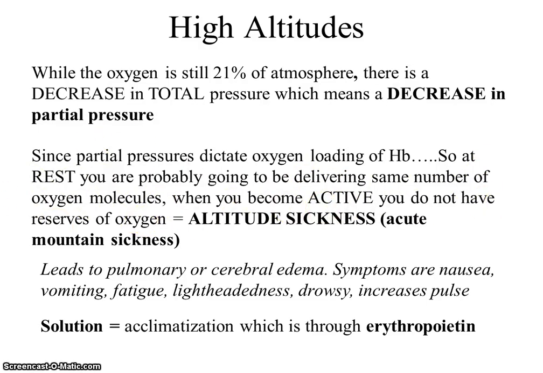Okay, so you've given it up. Right? So you could meet your needs when you weren't very active at a higher altitude, but once you become active, you'd already used your reserves, so you experience altitude sickness. All right. Its symptoms are generally that you become nauseated, lightheaded, and drowsy, and the pulse rate increases, because you're going to move more blood faster. That's why we increase pulse, to try to compensate. The solution is you acclimate through increased production of red blood cells, because more red blood cells means more ability to carry oxygen. You have less available to you, but you have more carriers, so you can solve your problem.